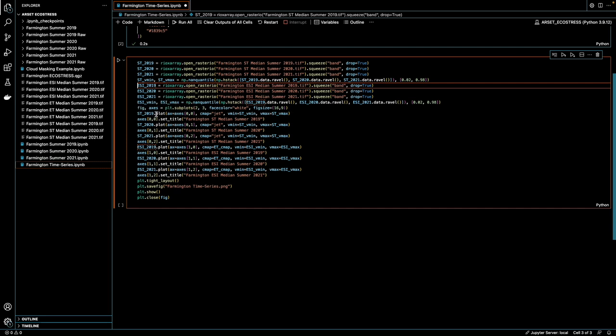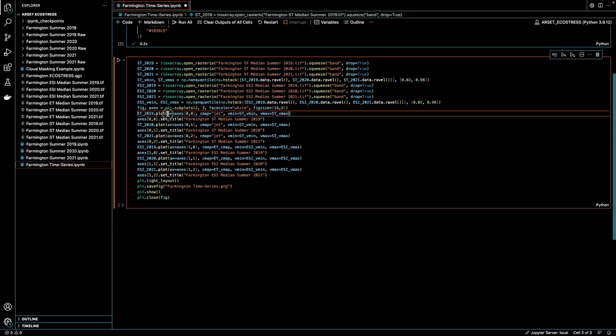And then for each panel, we'll use the dot plot function from the dataset we loaded with rioxarray. We'll set the axis for it to plot to one of the axes supplied by the subplots function, subscripted by zero-based row and column. For the surface temperature images, we'll use our jet color map. But for the vmin and the vmax, we'll use the quantiles we calculated collectively from all three images, and we'll supply the same vmin and vmax to all three plots so that they're scaled in exactly the same way, and we can notice changes in temperature throughout the time series.